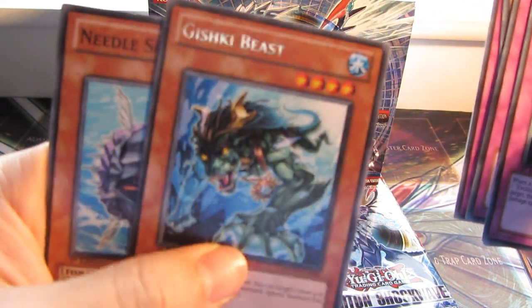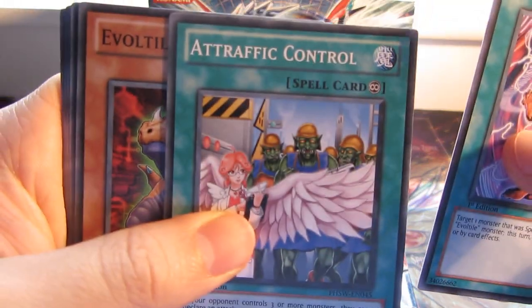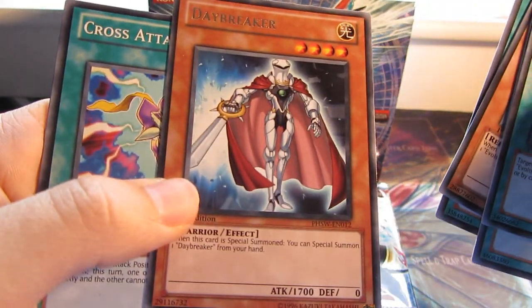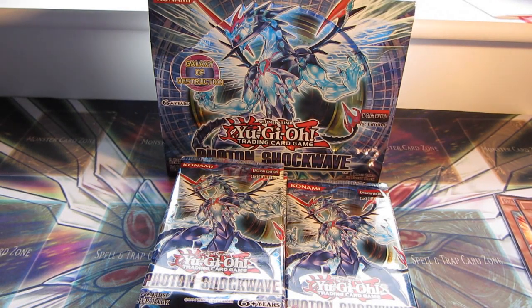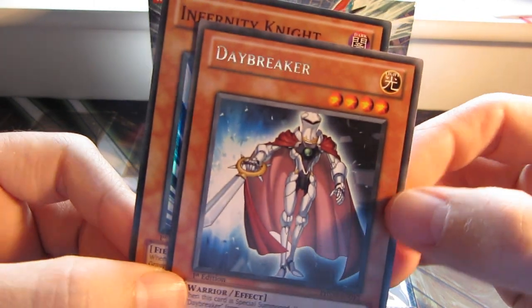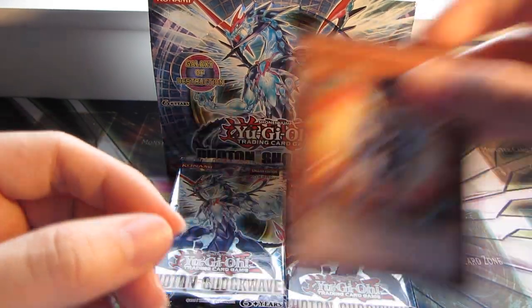Rare Gishki Beast. More focusing has gone off there. Daybreaker, rare. I think that might be a misprint, I'm not sure. No, it looks like an Infernity Knight. Let me check. No. I thought it was the Infernity Knight there. Oh, whoops, my bad. No, Daybreaker and Infernity Knight, they're different. I thought they looked the same there. Oh, it was a Wind-Up Knight. Anyway, forget about that.